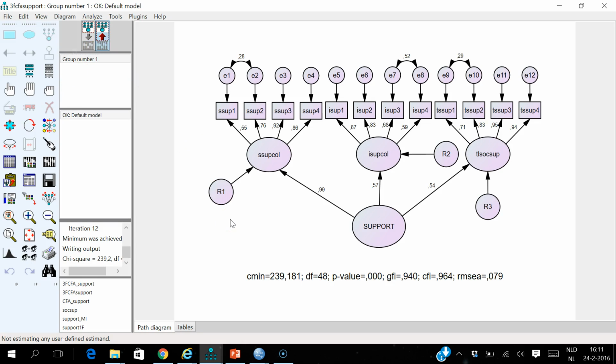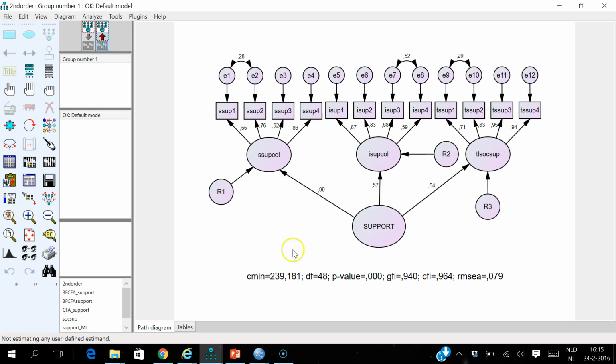So what do we see? Well, first of all, we can look at the factor loadings again. So you see, okay, just as expected, because they had also a significant covariation, right? So you see that the loadings are okay. They're not very high, but you can see that the factor loadings are above 0.5.